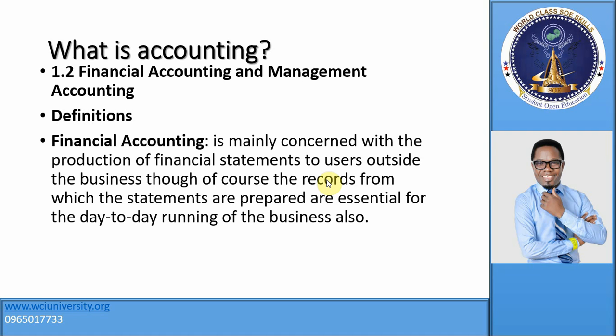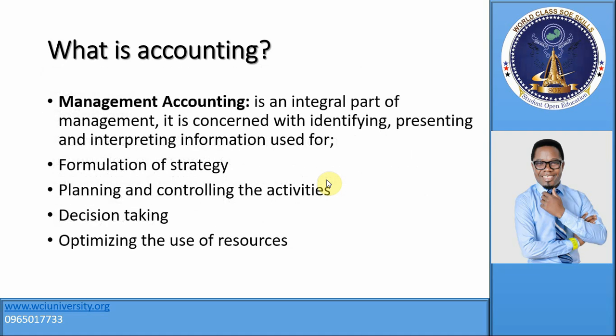Accounting is concerned with the production of financial statements for users outside the business, though of course the records from which the statements are prepared are also essential for the day-to-day running of the business. Management accounting is an integral part of management. It is concerned with identifying, presenting, and interpreting information used for formulating strategy, planning, and controlling activities, decision taking, and optimizing the use of resources.